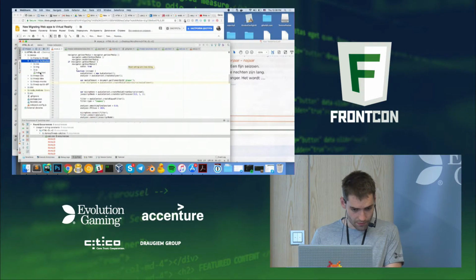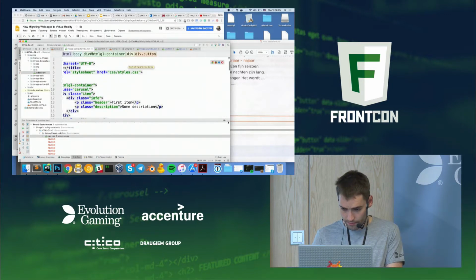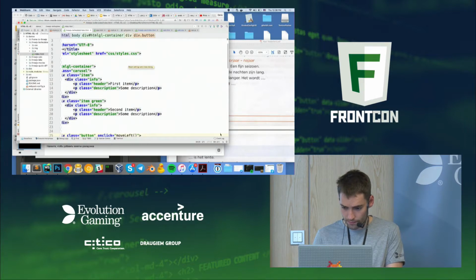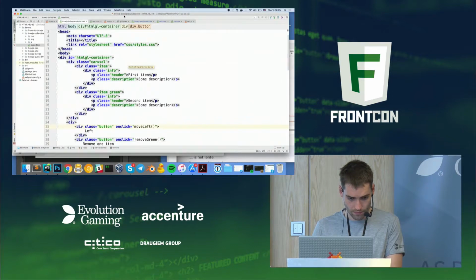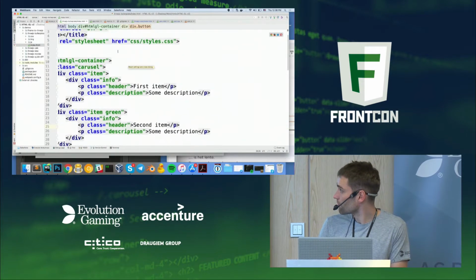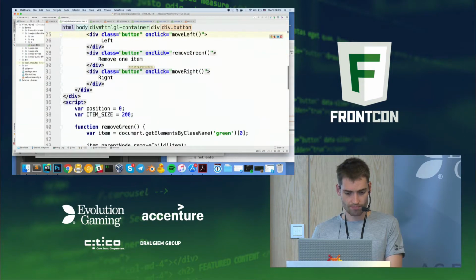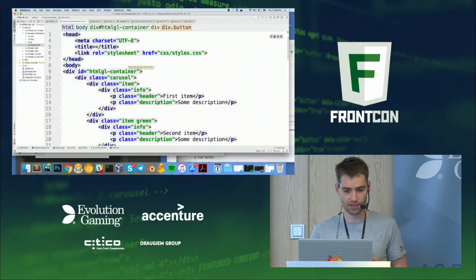So, first of all, okay, I should set a bigger font, I think. Yeah, so it's just some web page, right? So some divs, HTML.jl container. This is crucial to remember.